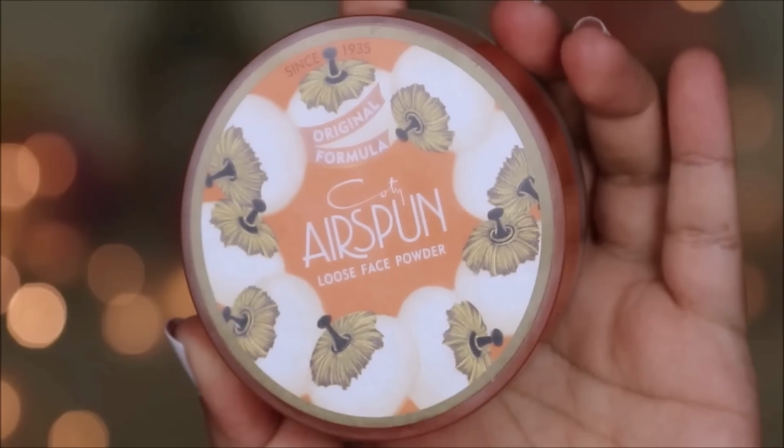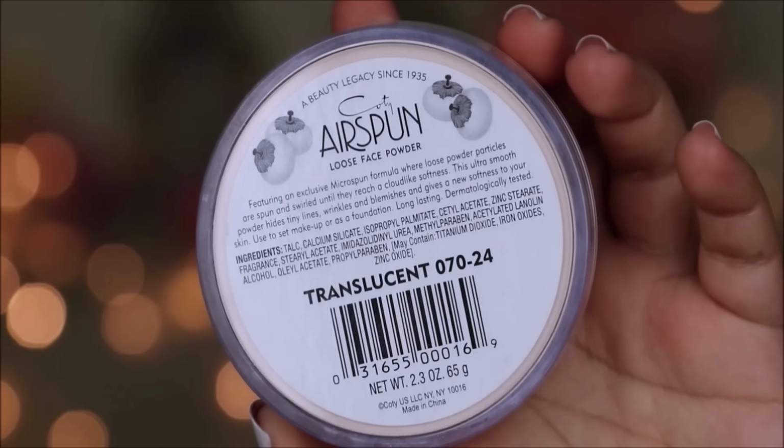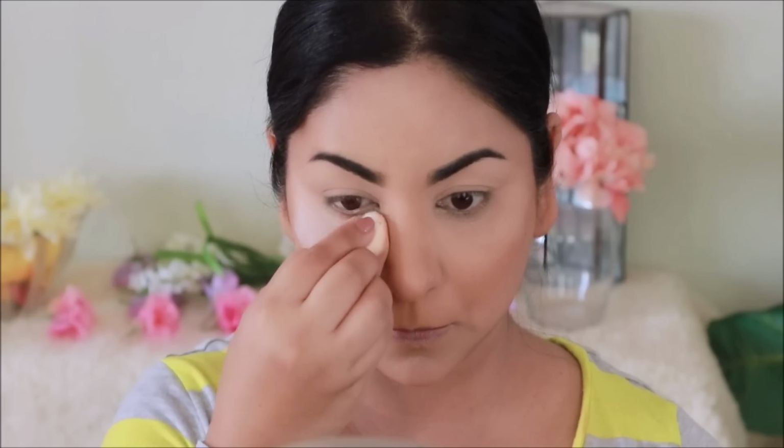To set this concealer, I'm going to be using the Airspun Translucent Loose Powder. You can use any loose or translucent powder to set your concealer. I'm going to bake it, so I'm going to let the powder sit there till I finish up my eye makeup and then I'll dust off the excess powder, as well as any fallouts that I might have.